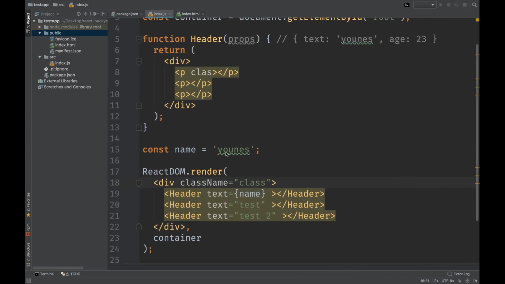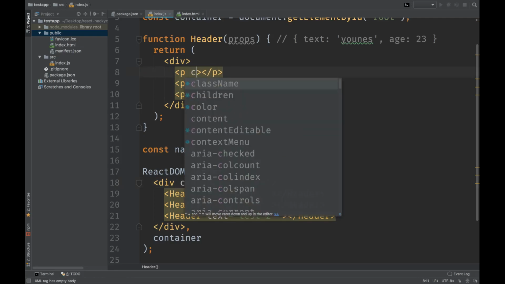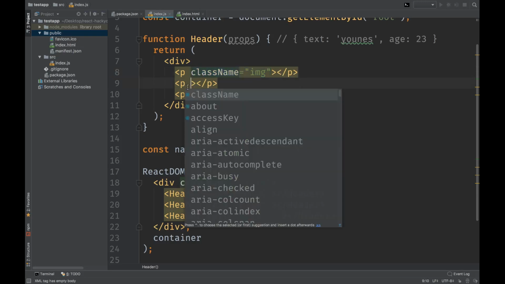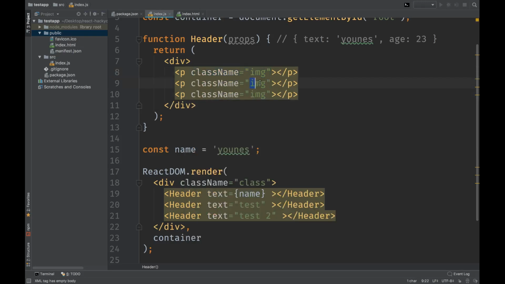What are we missing here? Yeah, exactly. Everything is empty. So let's say we have class names here. className. Just remember, this is class. Class is className, just to prevent confusion. So let's say image, author, content.